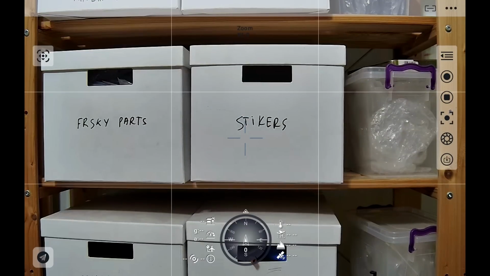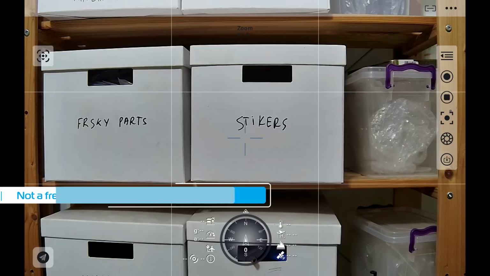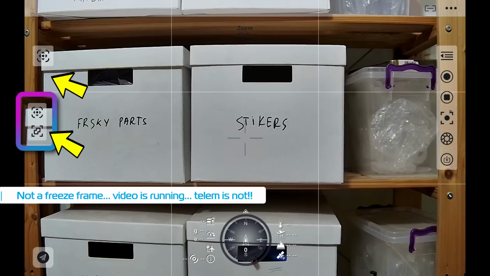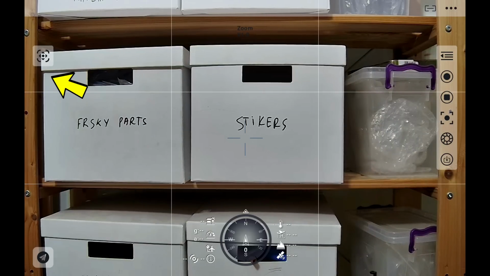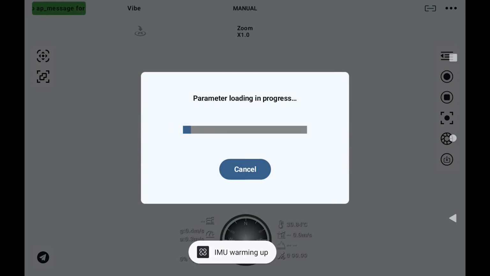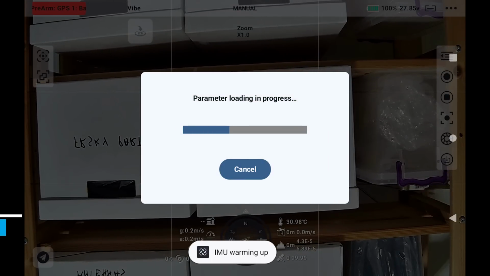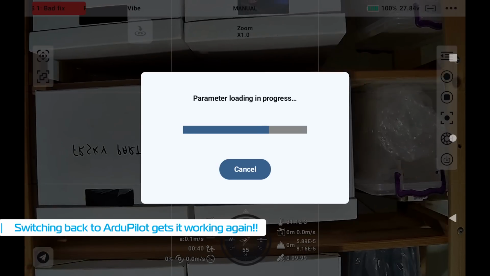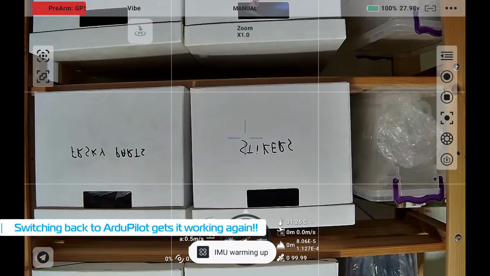I powered the system, opened the UniGCS app on the radio, and nothing. Waited and waited and waited, but the OSD overlay never did update with actual data. Plus, if you notice up here, the gimbal's Mavlink Fusion icon was also missing, which means that iNav's Mavlink implementation is somehow different from the one on ArduPilot, or at the very least, it outputs the data differently, which apparently is enough even for the OSD overlay not to be operational. I did talk to SIYI about it, and they said that at this time there is no support for iNav's Mavlink, but they are positive that they will be able to add compatibility for this at some later time.